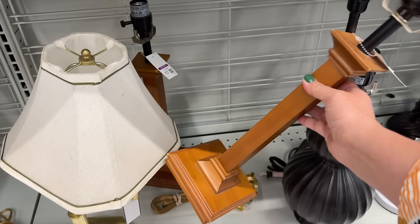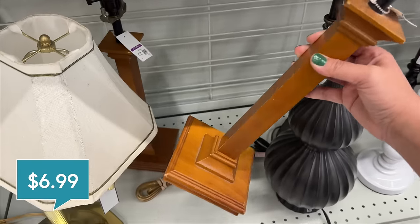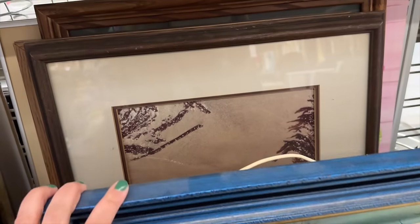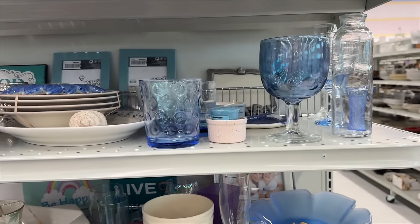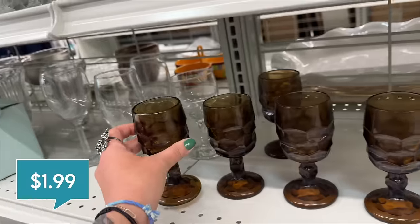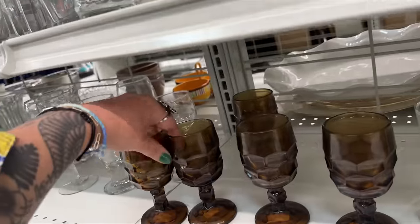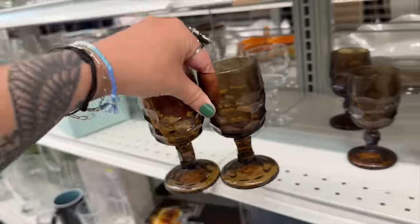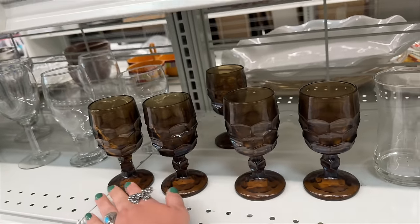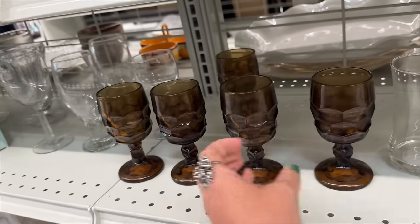I love these lamps. They kind of remind me of some Art Deco ones I got recently, but these are obviously newer based on this sticker. They're $6.99. I'm not going to get them, but those are really nice — I do like a nice pair of stacked wooden lamps. These are Viking glass, only $1.99 each. There's unfortunately not an entire set, but there are five of them. For $1.99 each, that is a good buy. You can buy four and have a set of four. These are a little dirty but still in really good condition with no chips.